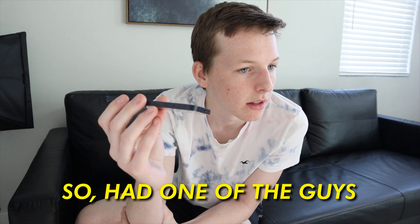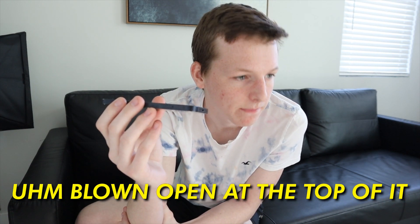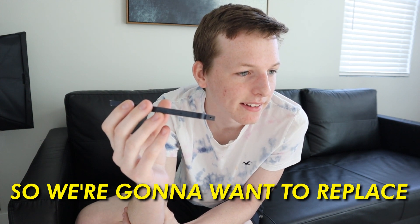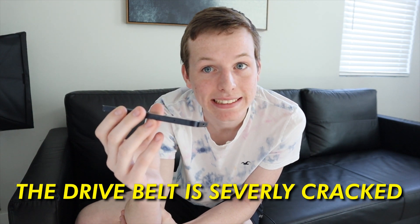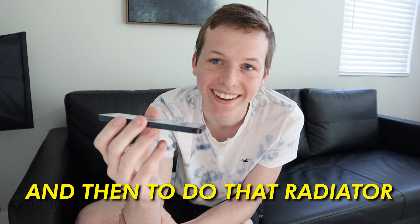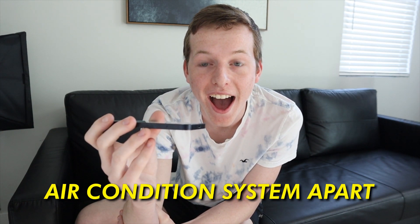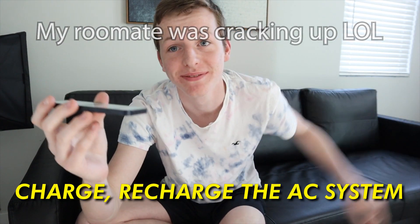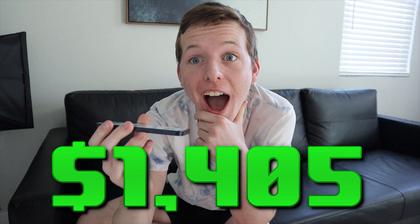I called to see if they had an update on the Ford Fiesta. They found the radiator is actually blown open at the top, so they need to replace the radiator. They also found the lower hoses leaking a little, and the drive belt is severely cracked — they're surprised it hasn't broken off yet. To do the radiator they have to pull part of the condenser, which means doing an evac and recharge of the air conditioning system. We're looking at $1,405 after tax.